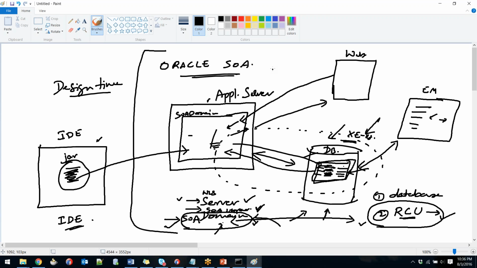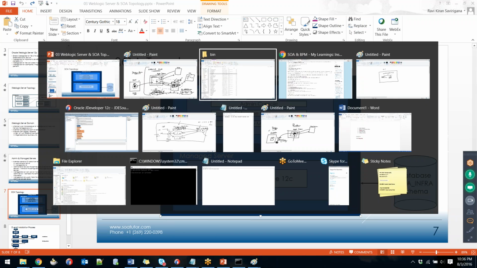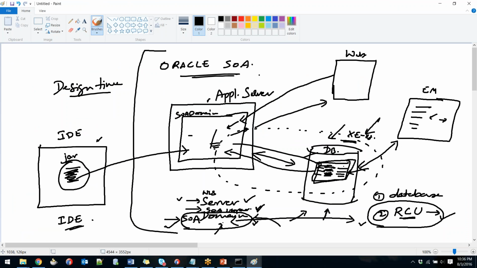Ravi, quick question. When you are configuring your domain to connect to the database, you had a list of schemas, right? Correct. Out of that, there are some you can check and some you can uncheck. Yes. So that means your domain is capable of connecting to a database only for those schemas, correct? Exactly. Later on, if you want to enable your domain for connecting to other schemas, that is also possible, right? Yes, because in this config, the first option is either to create a new domain or extend an existing domain.